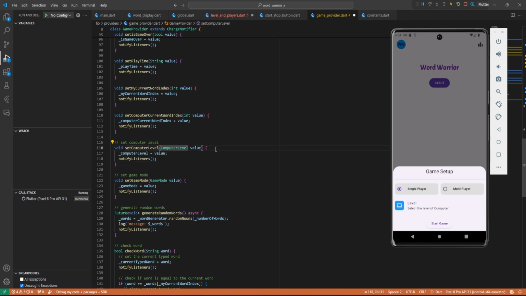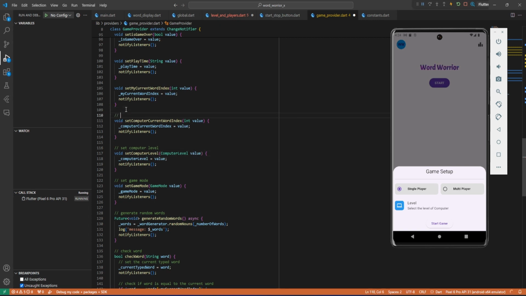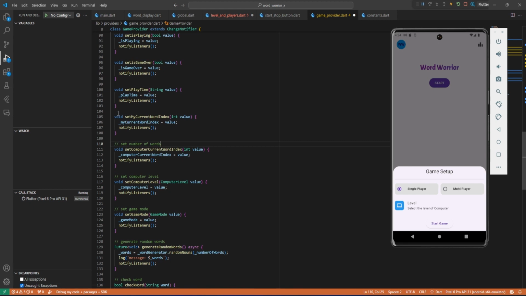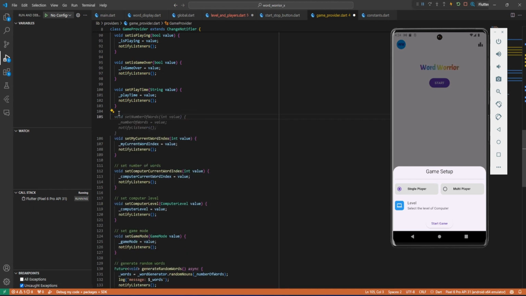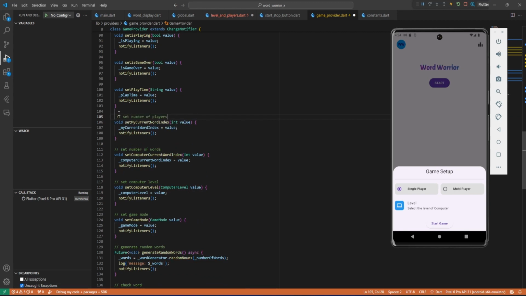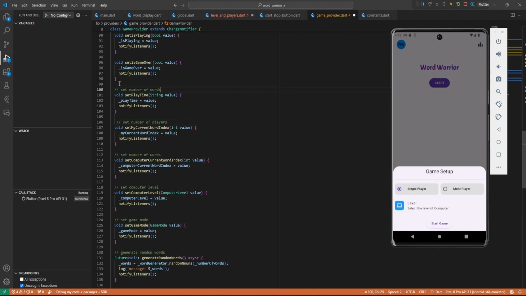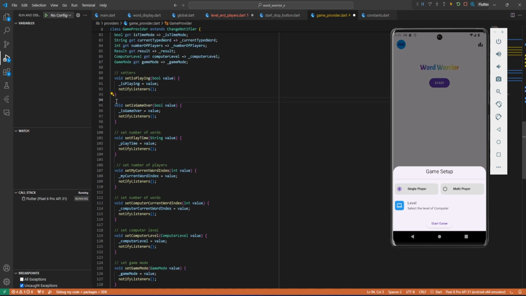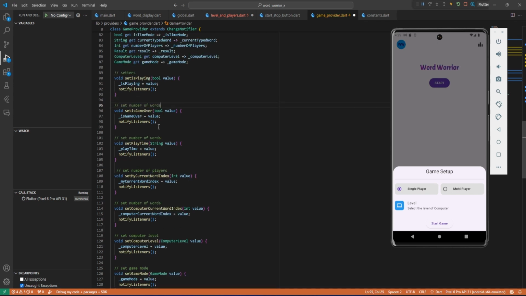So this takes a level and then it sets it. So to not get lost, let's just put comments here. No, I just want to put comments. I don't want to create a method. Let's put comments so that we don't get lost next time we're looking for a method.